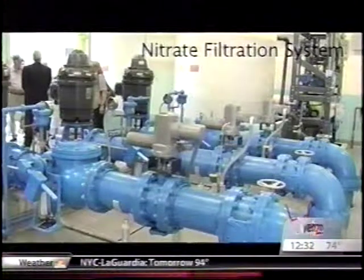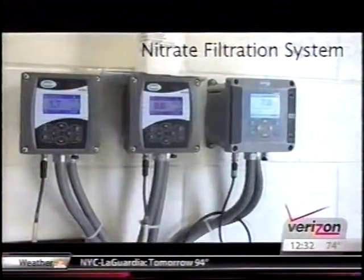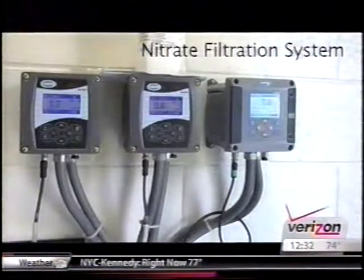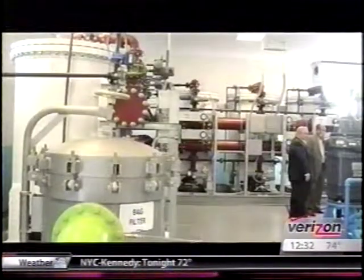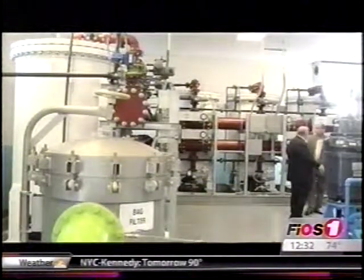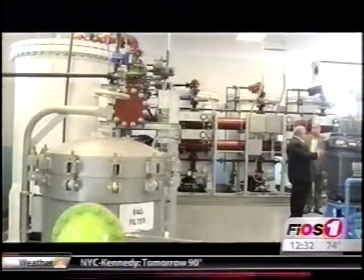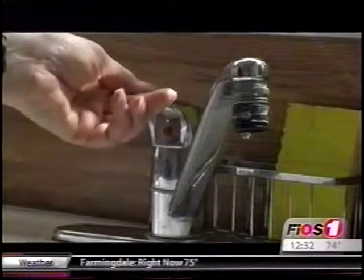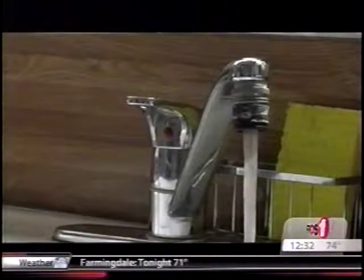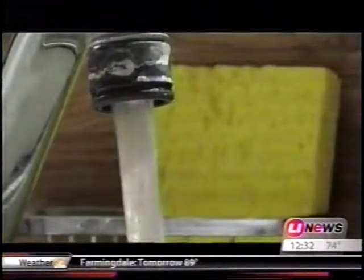So construction started in 2010. Completed end of 2011, and then the district had gone through and performed a number of startup and commissioning processes to make sure that the treatment system was working flawlessly, and put it online earlier this year, and it's been functioning fantastic. The capacity of the plant is about 3.5 million gallons a day when it's at full operation.